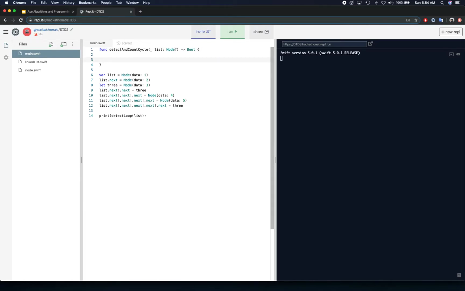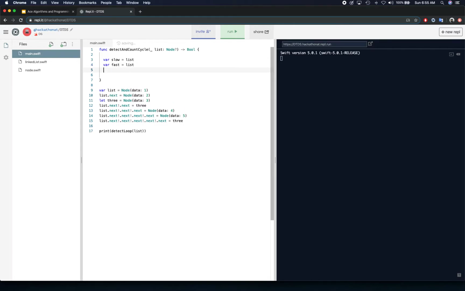First thing, once again, we're going to try to come up with the detection first, if there is a loop or cycle in the list. So we're going to create our slow pointer and fast pointer, right?